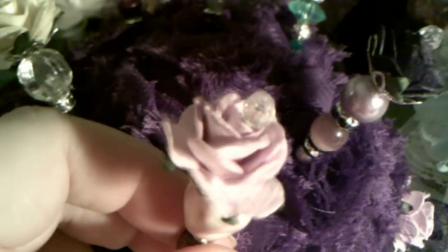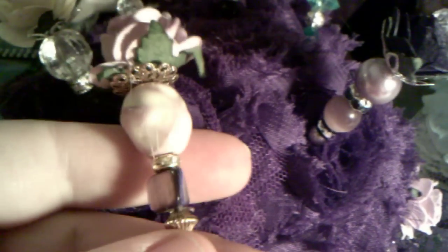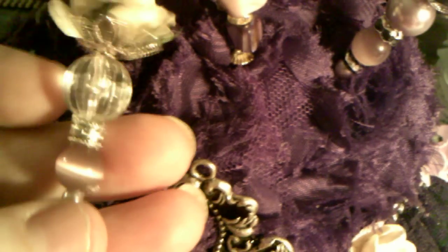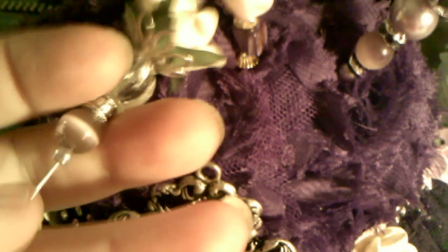So I made some pincushions for her as well. And let me just change my view here on my camera. Okay, I made these pin cushions, and again I used the Wild Orchid Craft flowers, and I did a really pretty lilac one. This has a few gold accents with it. I like gold and lilac. And this is a cream colored one. I used a clear stone and a really light mauve bead there.